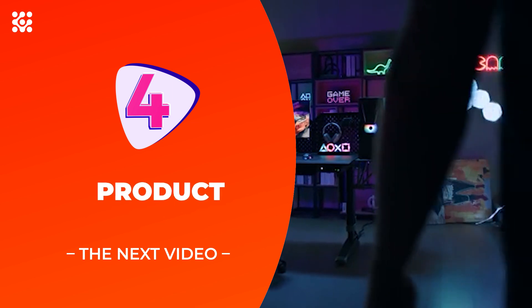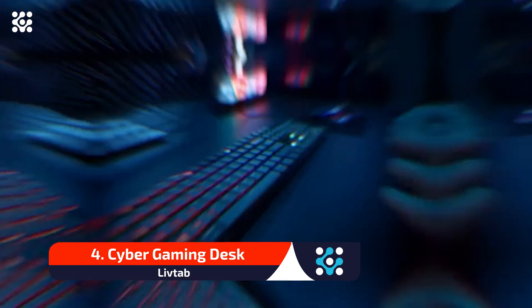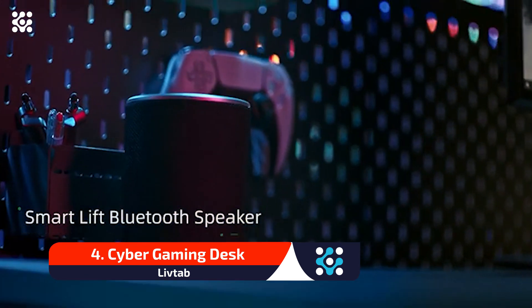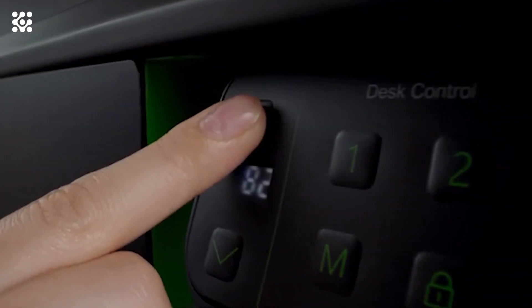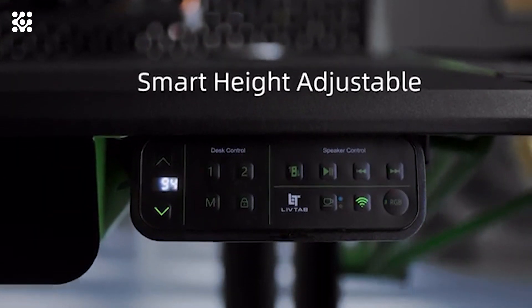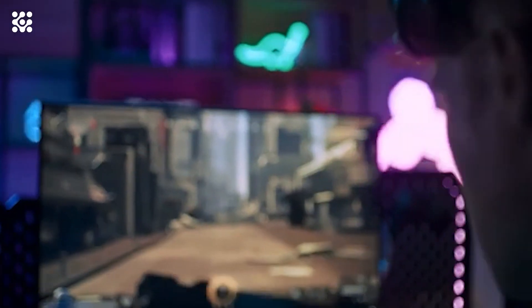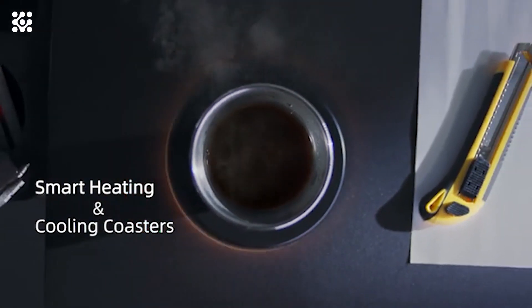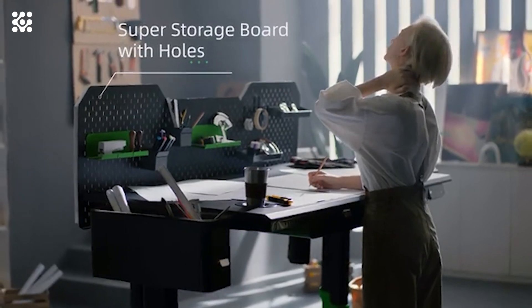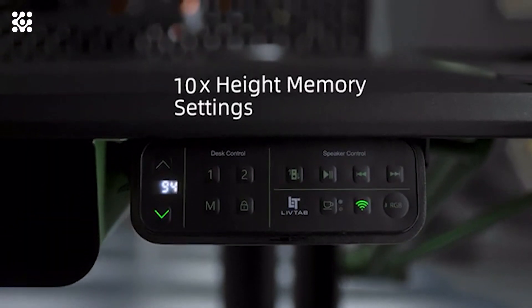Meet the latest LivTab CyberOne — an all-in-one smart sit-to-stand desk that provides not only a comfortable and performance-driven gaming environment, but also features a mecha-style cool-looking gaming setup. With Gundam table legs, mecha-like suspension accessories, dual-automated lift Bluetooth speaker, and music-sync RGB LED lighting, LivTab brings powerful momentum when lifted. CyberOne has a dual-motor system and multiple memory settings that allow for quick adjustment and provide up to 350 pounds of payload for a smoother and more stable experience.